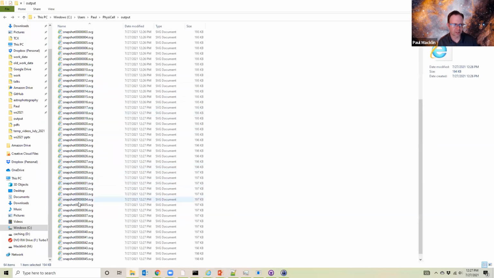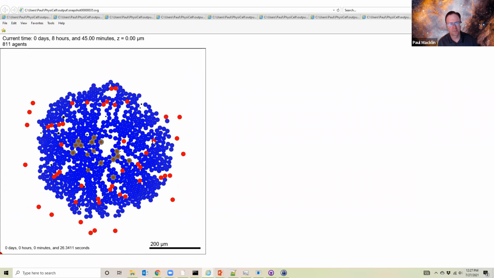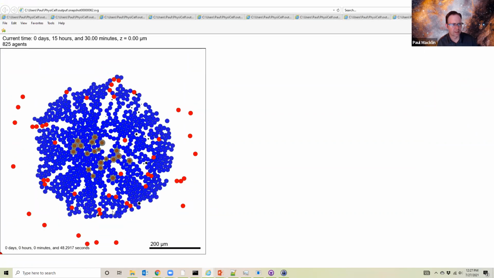Let's go a little farther in time. Okay, well, this worries me that something's not actually taking here. We have a lot of necrotic cells in the center. I'm not seeing a lot of yellow here like I saw in my demonstration, so I think we've got something not quite right.